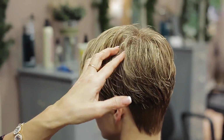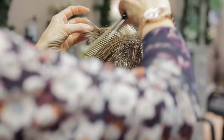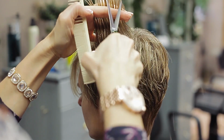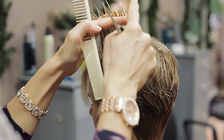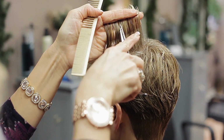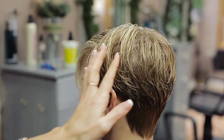And she said right here is where she wants fullness, because sometimes it's too long there and weighty. So I take a little section of the last section I took. That's your guide. That's what it's called, your guide. I'm still on the same angle, if you notice. I'm still taking this a little shorter, and this is going to come a little longer. I do want to cut into it, I'm going to do it above. I don't really want to necessarily do it under the bend or at the bend. But it will poke up.